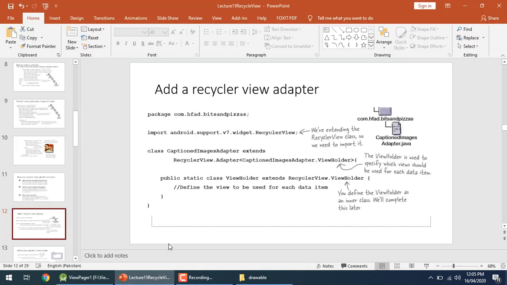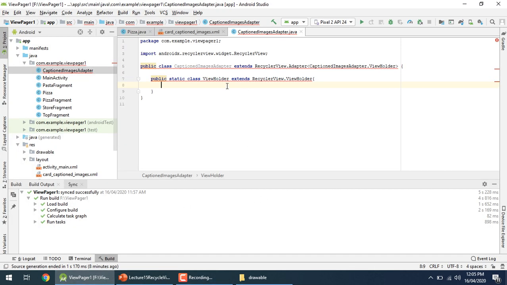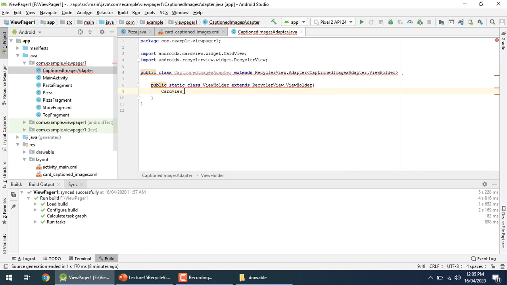Now in the next step, we have to override the constructor of the view holder. And for what data do we have to override this constructor? We have to override that constructor for a card view. So I will already create an object of the card view. Now I will write the constructor of the view holder, and I will make it a parameterized constructor.